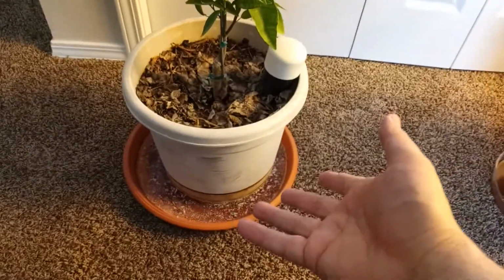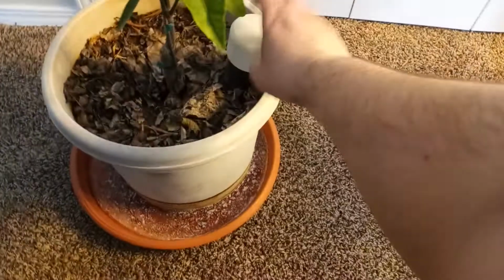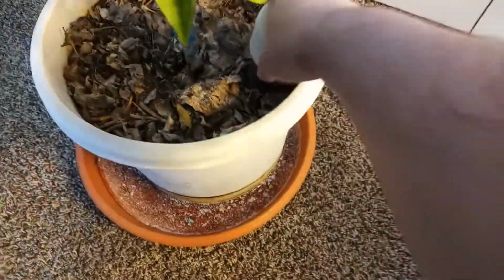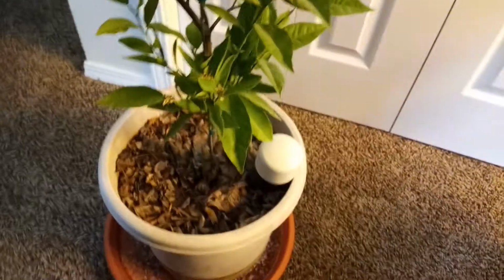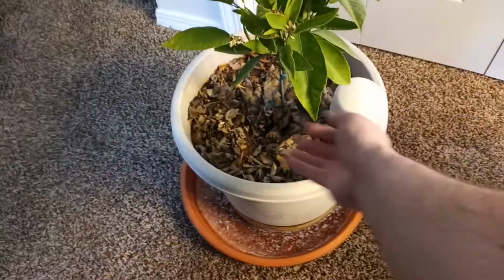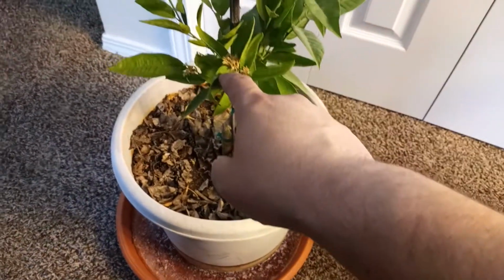Those are a little bit older. But look, it's in a pot with a little bit of a water catch there. Now I'm going to explain what this thing is here and how we get things going nice and tasty for you. So this is an actual tube that leads down into the bottom of the citrus pot. It has holes in it, and when we put our fertilizer, I put it in here, and then it drains straight down to the bottom, gets right into those roots, and it's all nice. Oh, look, there's some more blossoms right there.